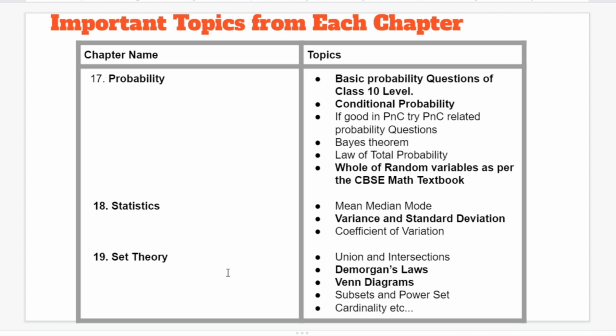Coming to statistics, obviously everyone knows this. Variance and standard deviation make up most of the statistics questions, and do try to go through mean, median, mode if you have time. And in set theory, De Morgan's laws and Venn diagrams are the most important, because set theory can be used in probability, in mathematical reasoning, and in relations and functions. So go through set theory, very important, because it can be used in the 3 chapters as I mentioned. And in itself also there can usually be 1 question fetched from set theory.